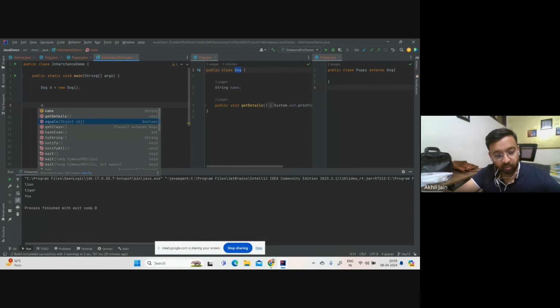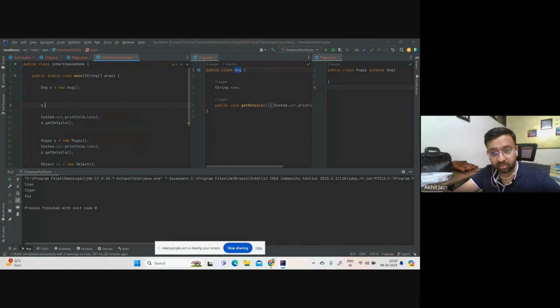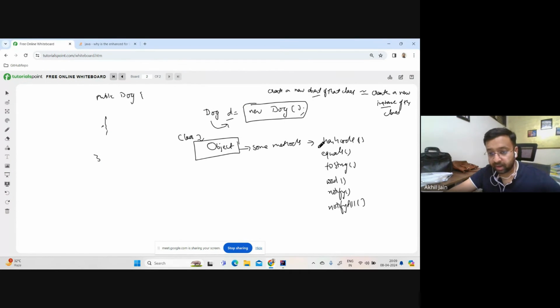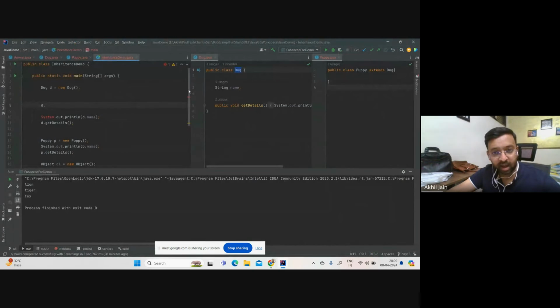Those were a part of which class? Object class. Let me show you again. This is what it had. Object class had all these methods. But why are we seeing all these methods inside any class which we create? This dog class is not extending the object class, because that could have been the only reason.